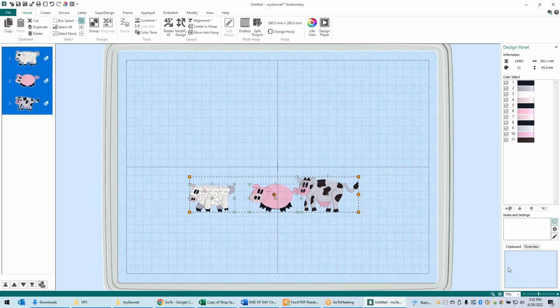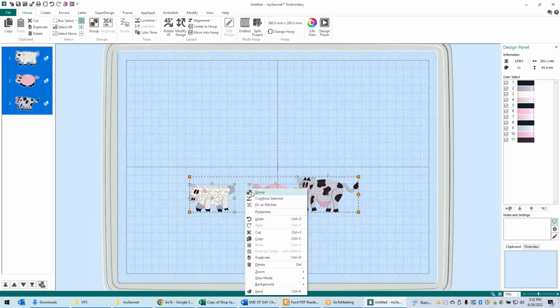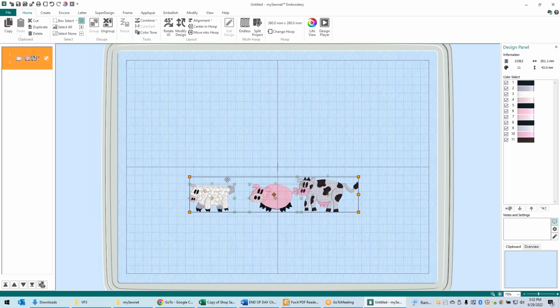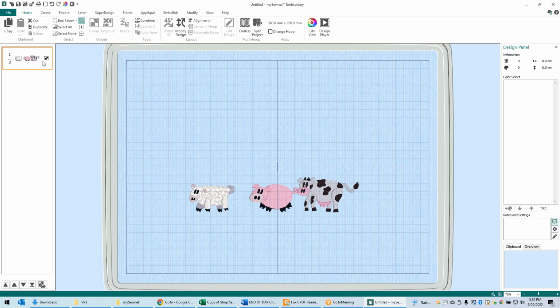So if we want to group the designs, we can right click in the selection box to bring up the group. So I can right click in here and I have the group. So I can make them all the group. Okay, and you notice that my dashed line now became a solid line. So if I click here, they still are in the group.